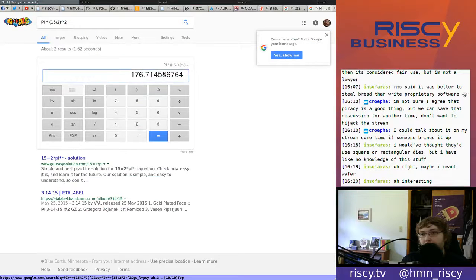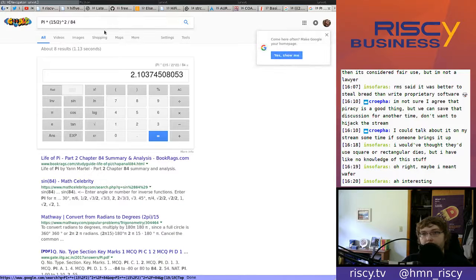So I guess if you do that and then just chop off the decimal at the end and consider that to be the slop on the edge of the circles, maybe that would be actually correct. I'm not totally sure. But I'm gonna roll with that because I don't see a better way to do it. So if we divide this by 84, let's say the dies are 2 centimeters squared.